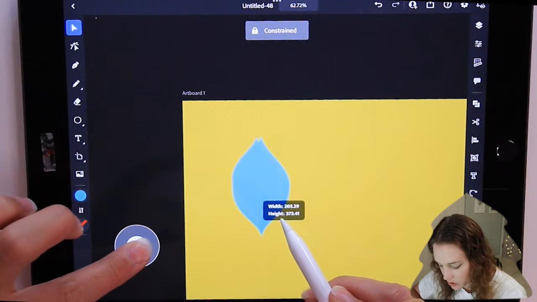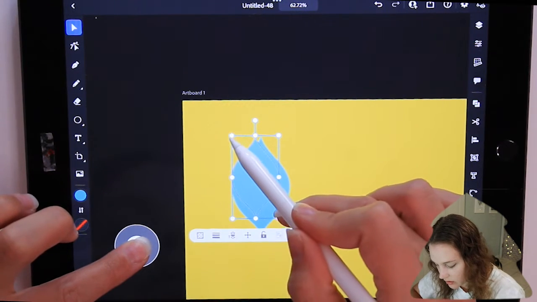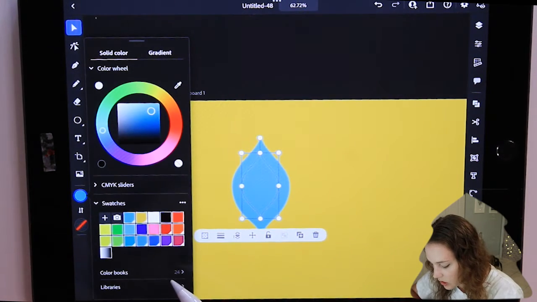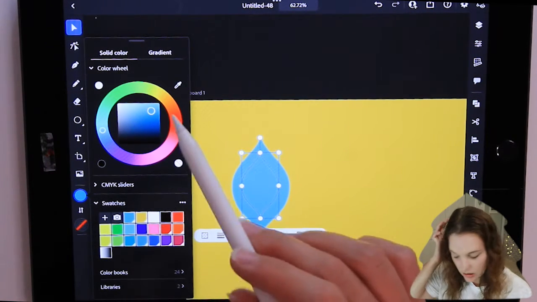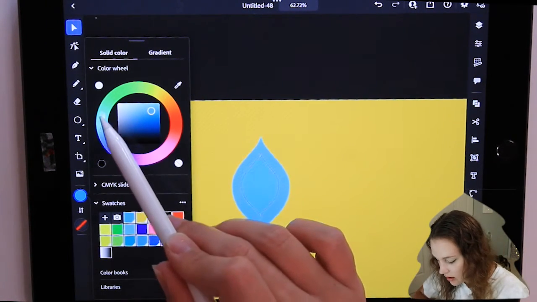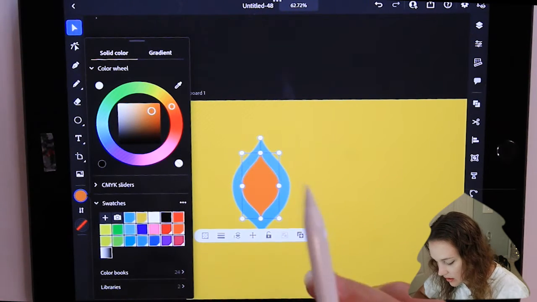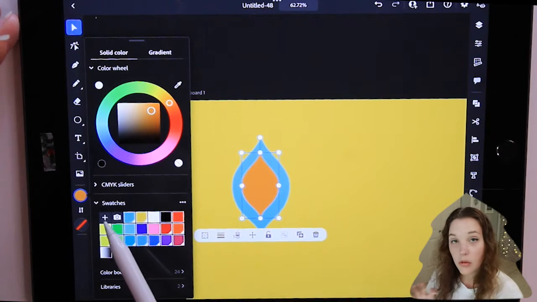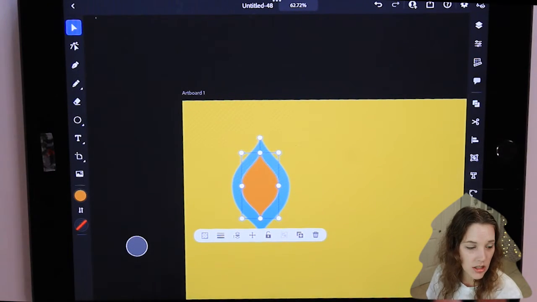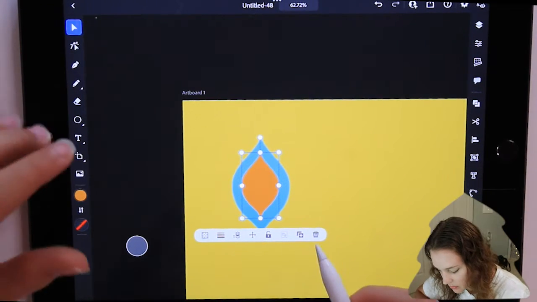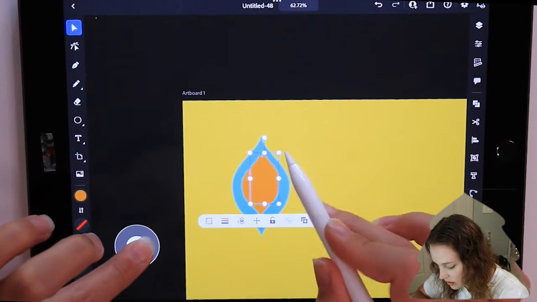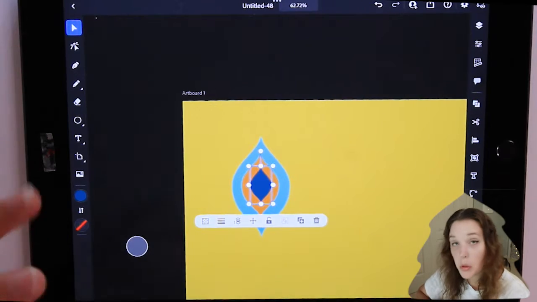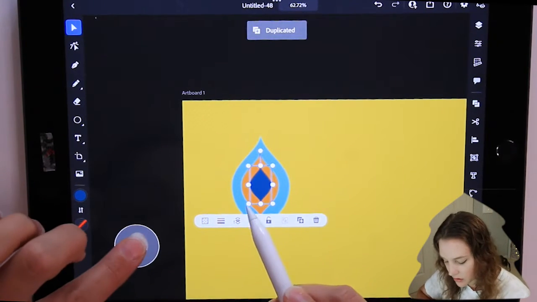So I'm going to take the shape, duplicate it, hold down our touch selector constraint, and put that in the center, and I think I'm going to do an orange. As you can see, I'm trying to choose colors that are opposite each other on the color wheel to give you some nice contrast. Very 70s style here. I don't want to make it too over the top 70s. I want to make it where it's also Christmassy as well, because we're in Christmas season.